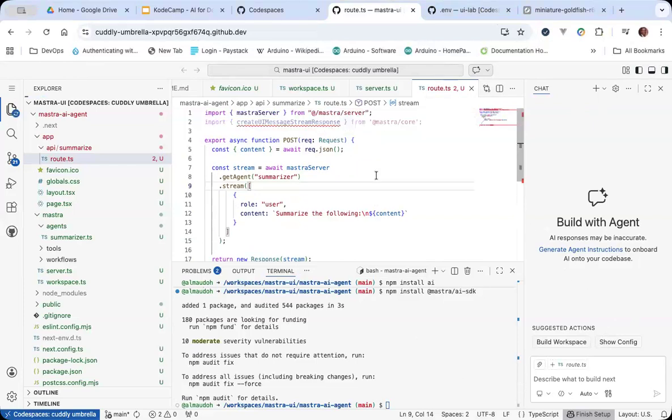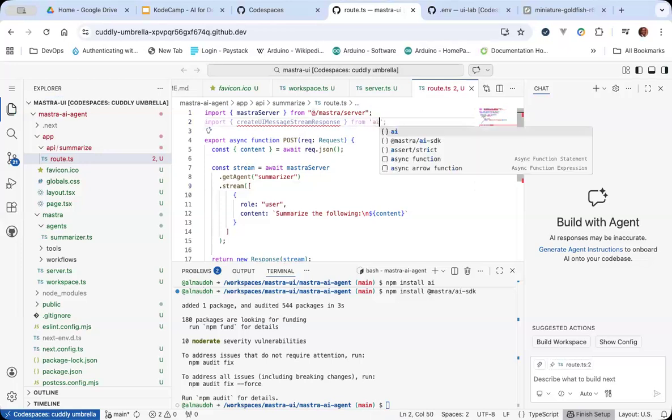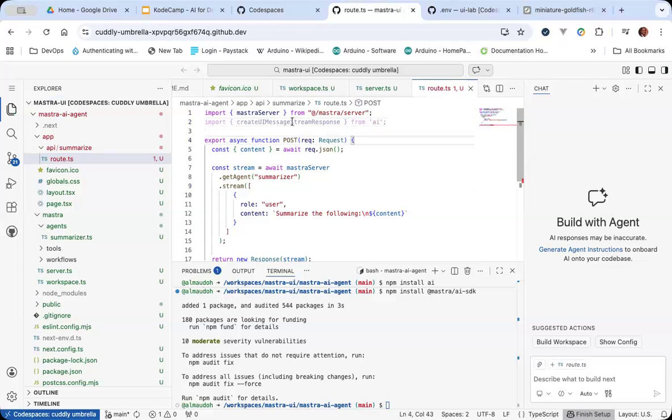Okay, so I need to import this from AI. So this is kind of a standard, create UI message stream response, and we're going to look at this more when we get in next week.